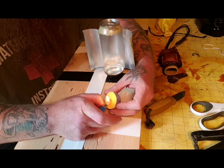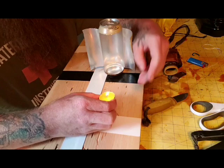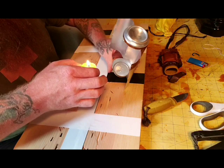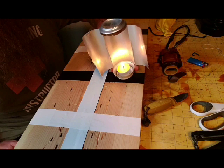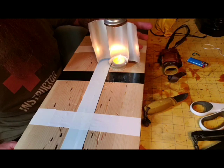Just get your candle lit — this is just another little option. Let me turn this around, because it would go more like this. So now, when you turn the lights out, all that reflects. It's already starting to heat up. Can you see the difference in the lighting? It gives me plenty of light and heat. I can move my revolver to the table and load my rounds if I need them.